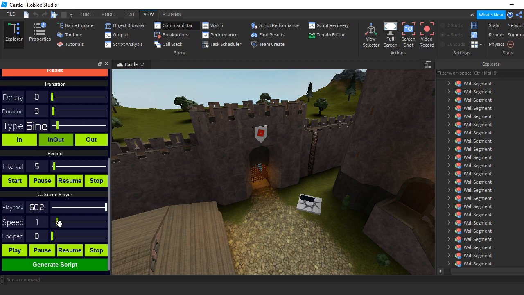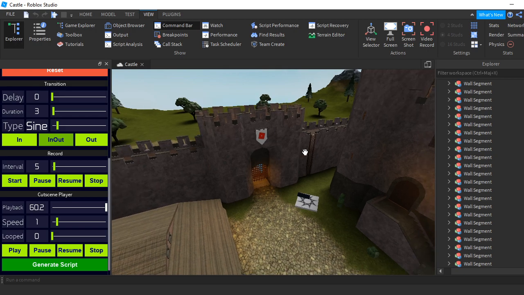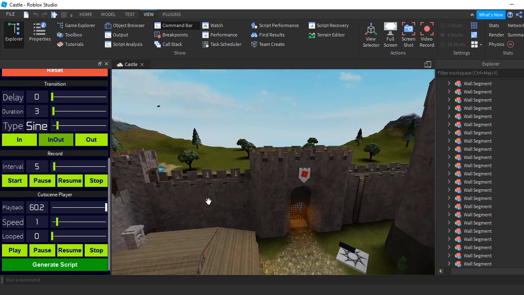You can also use this speed, but I'll use it right now because I really forgot about it. But anyway, okay, so delay, let's go with 1 delay, duration 3. Well, I'm not sure about this. Let's go with 5, okay?